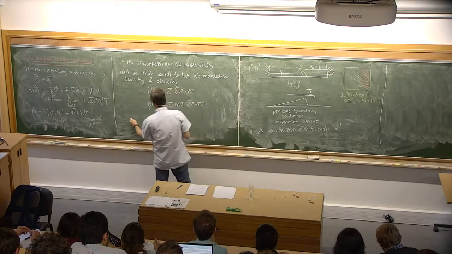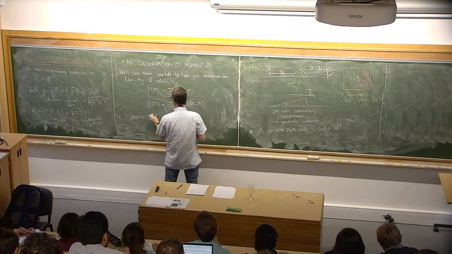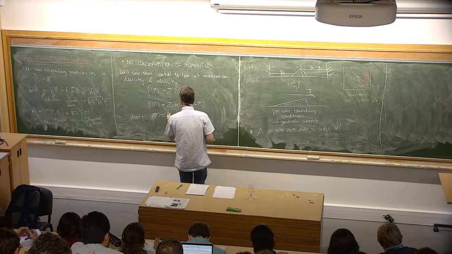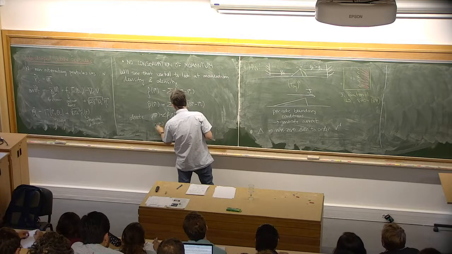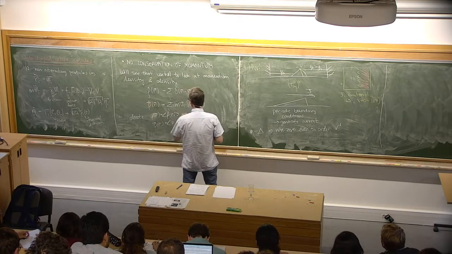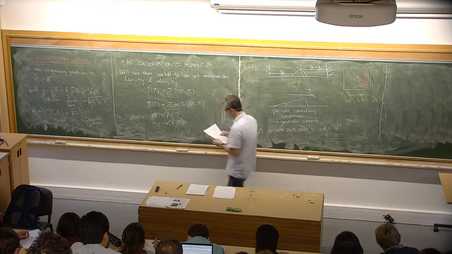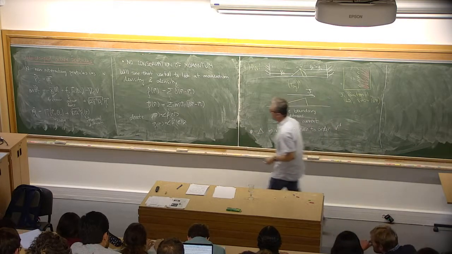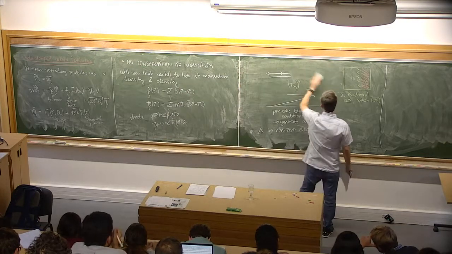And I'm going to denote averages in steady state. So rho of r will be the average of rho hat of r, just the same notation as before, and P of r, which is a vector, is the average of P hat of r in steady state. So how do we study these quantities? Well, we write down equations of motion for them.